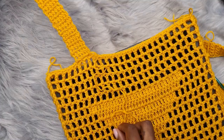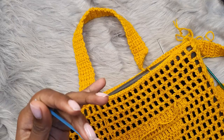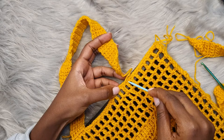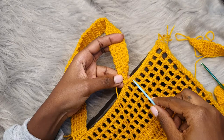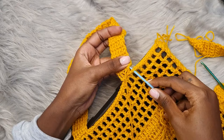So from here, make sure your strap is not twisted, and we are going to count the same exact number of boxes from the other side. So 5 boxes from this side, 1, 2, 3, 4, and 5, and then 1, 2, 3, 4, 5, because we are starting from this side. 2 times for the first stitch, and then for the middle stitches, you attach once. And then for the last stitch, you attach twice.